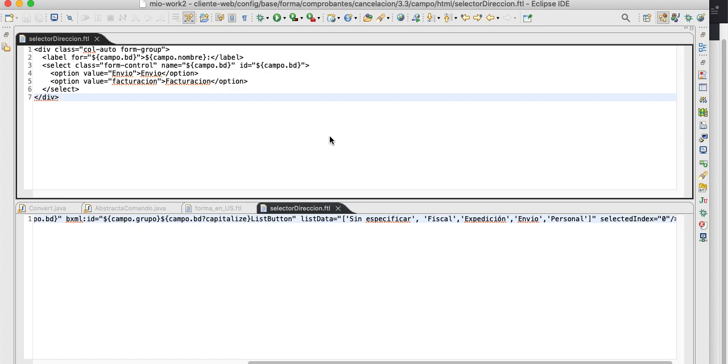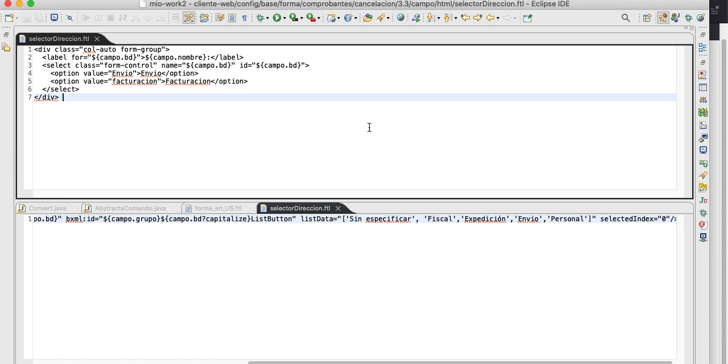On the top window, we have the source code to create a drop-down list. This is for HTML-based applications. On the bottom, we have the same drop-down list, but with the template to create it for Windows-based applications or Linux.